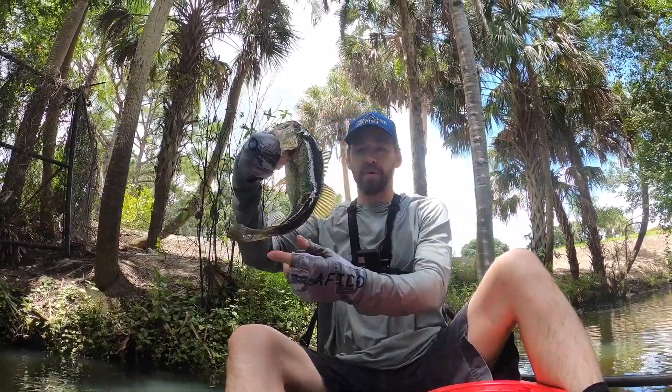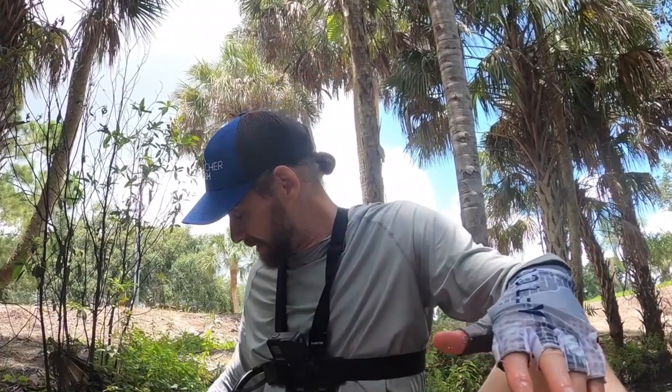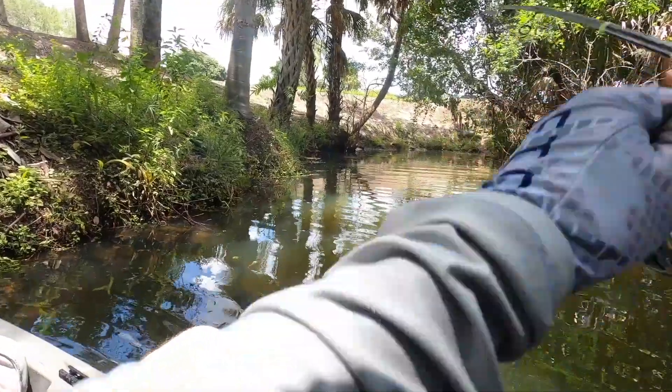Here's the thing — this is a fishing kayak, it's got fishing rod holders, but they do not design these for fishing. They really don't. They're not designed for the angler. I would love to see an actual kayak that's designed to be very efficient for fishing. Fun little dude — thank you.